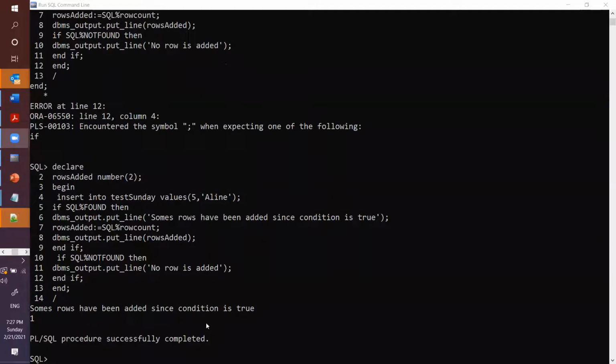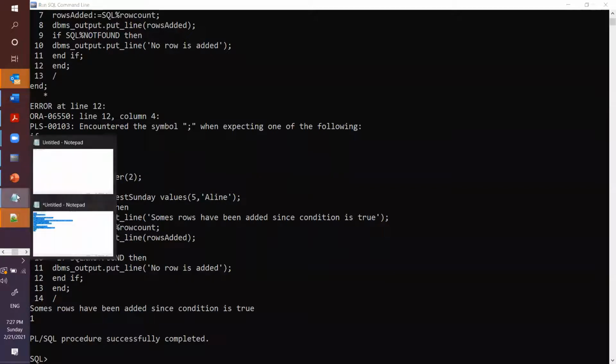So if you look at this output, are you there, guys? If you look at this output, which statements were executed? The number 6 and the number 8. Because this one is output from number 8, and this sentence here is output from statement number 6. So why? Because the condition here was true. In other words, it's because SQL%FOUND was true.